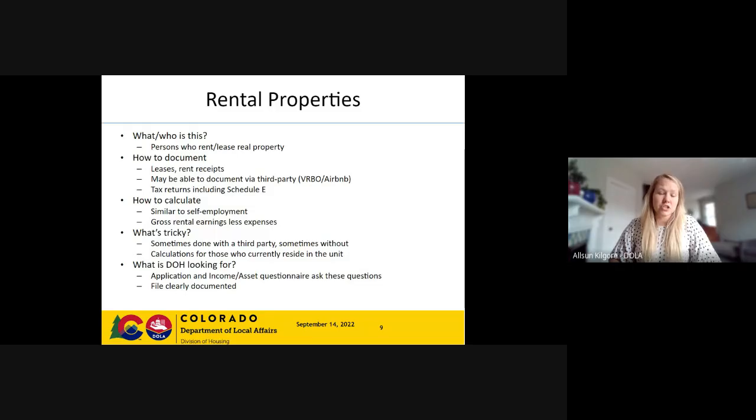And so if their intention is to rent it out, then you're going to need to ask some probing questions of, do you know who you're going to rent it to? Are you going to rent it on more of an app or to a family long-term, so that you can best project what that income is going to look like in the next 12 months.